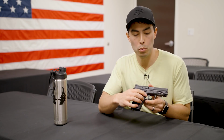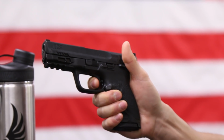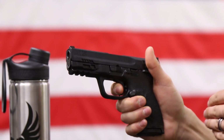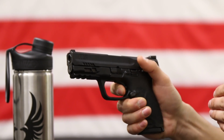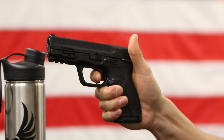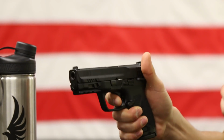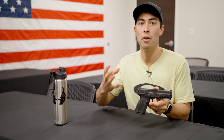Moving up here to the trigger, they have improved the trigger with the 2.0, and let me tell you, it's a pretty good improvement. This trigger, you can pull back to a very nice crisp wall, and once you pull past that wall, it's got a very clean break. And beyond that, on your reset, when you let the trigger out, there's a loud audible click when you hit your reset. So I love this trigger, first of all, because it's a good trigger, but beyond that, it's gonna help you learn your fundamentals as a shooter very, very well.